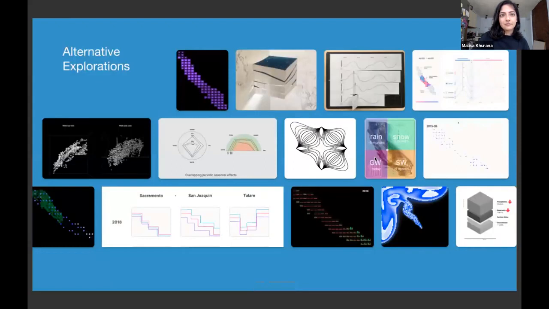Oh, sorry. Actually, first I will talk a little bit more about our process. So yeah, these were a lot of the explorations we tried along the way. And I think some of the main things that we found were that there's a lot of value to seeing these different hydrology layers changing alongside each other, both in time and space, and especially exploring this idea of multiple stacked time series to see seasonal cycles and this cascading effect alongside different map views to see the spatial effects.